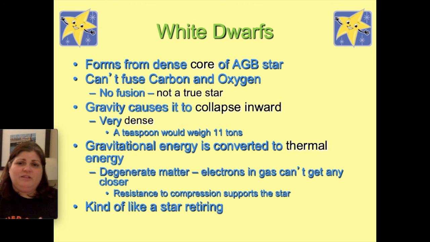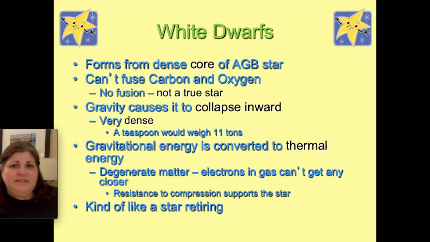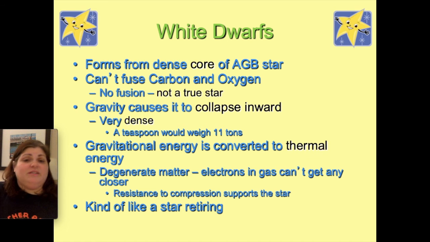In our analogy of stellar life, this would be kind of like the star retiring and dying of old age. It stays like this for a very, very long time. In fact, we're not even entirely sure what happens. It's theorized that a white dwarf might eventually convert all of its energy and stop glowing. We would call it a black dwarf, but there's not been enough time for that ever to happen, so we're just theorizing what might happen.